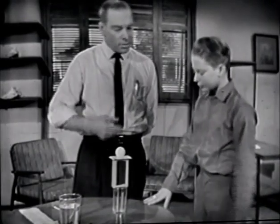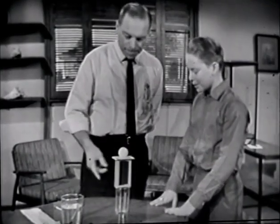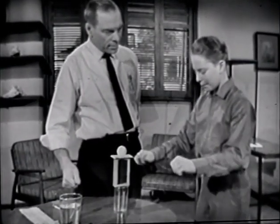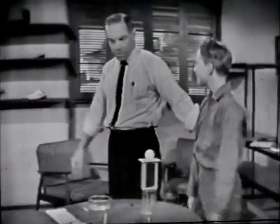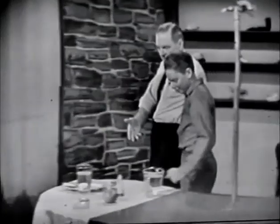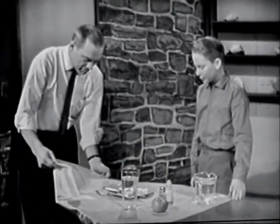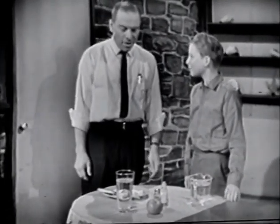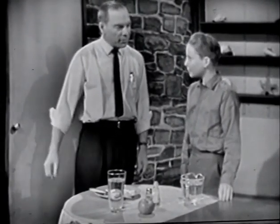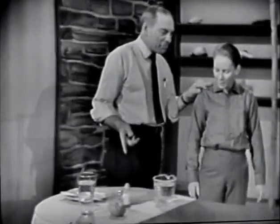But instead of just investigating the laws, we're going to play tricks with them. And here's the first one. This reminds me of something I once saw, where they pull a tablecloth away and all the dishes are still on the table. All you'd have to do is take hold of the tablecloth and pull. Before you leave today, I'll do it for you. Not only would I do it, but I'll explain it, and maybe you can do it. Remind me before you go.